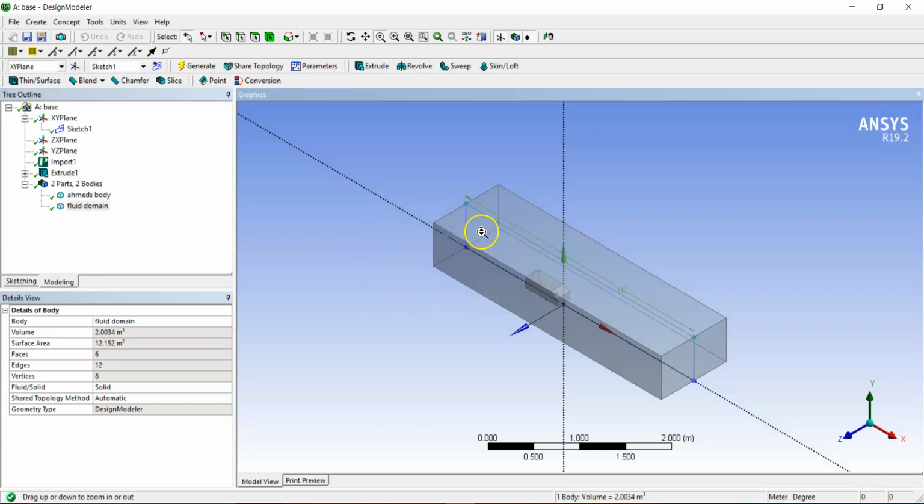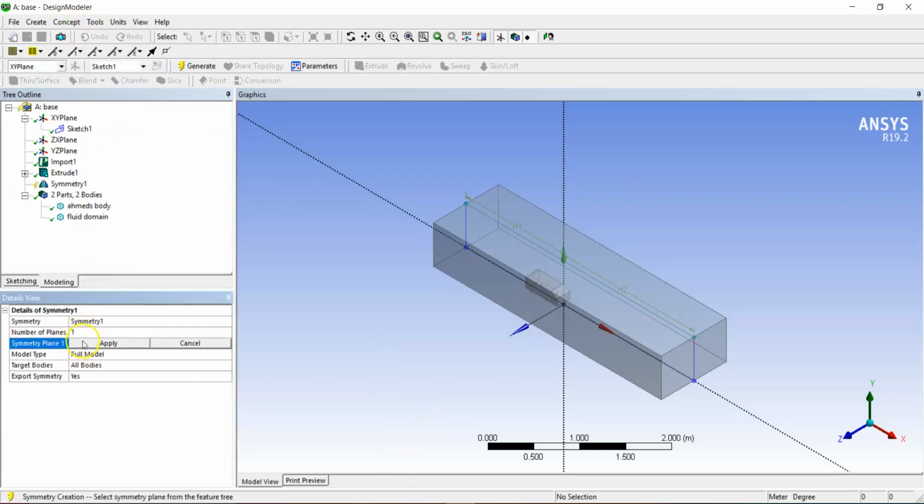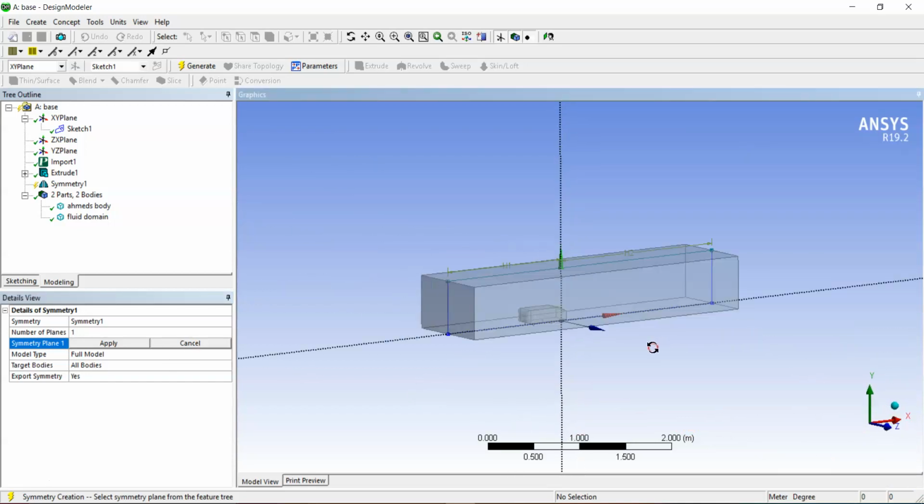Now we are going to cut this model by half about the XY plane because it is symmetric, and the symmetric boundary condition is going to be pretty handy in this case. So you can go to Tools, Symmetry, and we are also going to define it as symmetric about the XZ plane. There is a special reason why we are doing that.